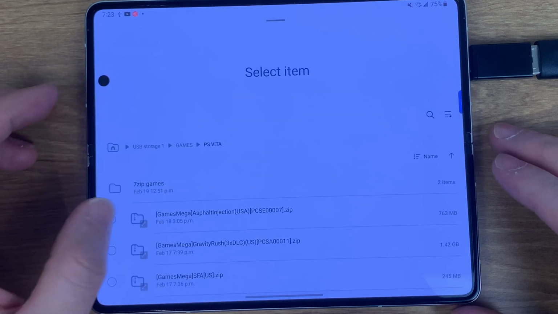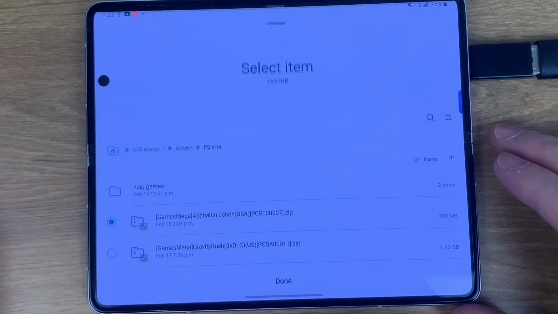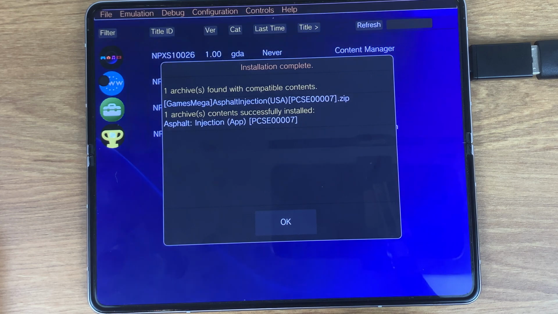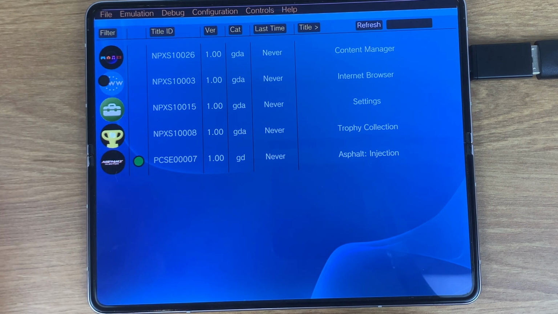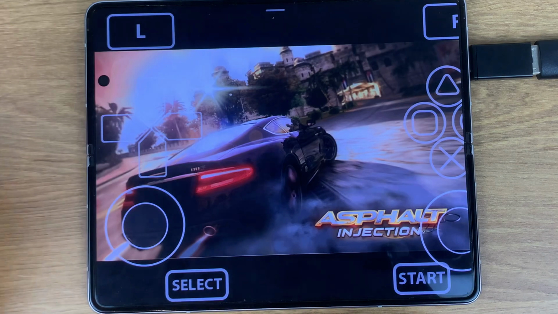Let's pick the first game, Asphalt Injection, to install here. The installation is pretty quick, it only takes about 30 seconds. If the game is more than 3 GB, it will take about 2 minutes to 3 minutes. Click OK once the installation is done. We can now see the Asphalt Injection show up on the home screen. If we click on the game from here, it will boot up now.